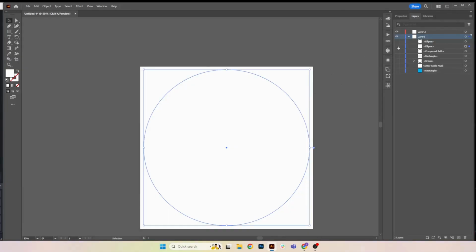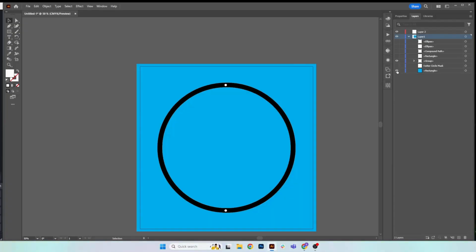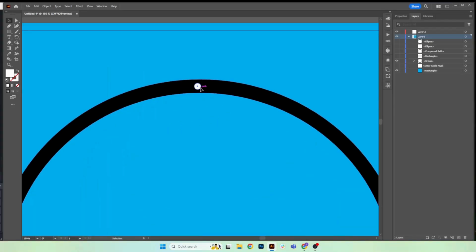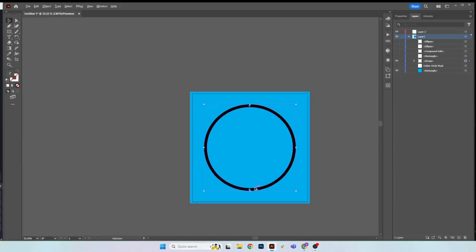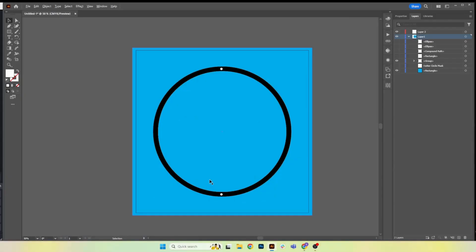So let me go ahead and hide this. Obviously, if I'm showing you something and telling you that I'm importing it as white, you can't really see it if there's a white artboard. So I throw this blue rectangle down to be able to properly show you what's happening here. So when I export this image out, the mounting holes are white. The rest of the image is transparent. The white blocks whatever's behind it. Transparent obviously does not block whatever's behind it.